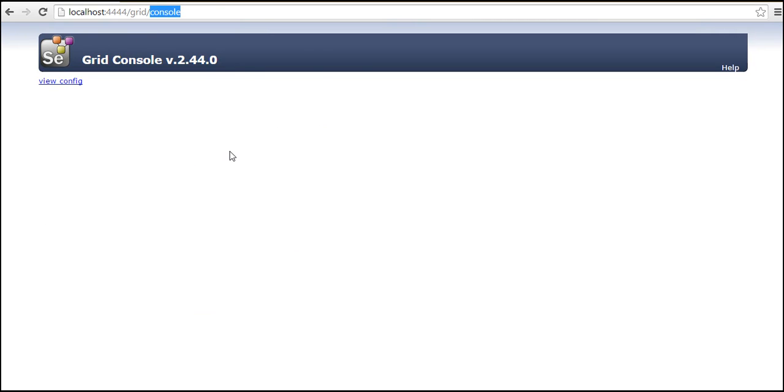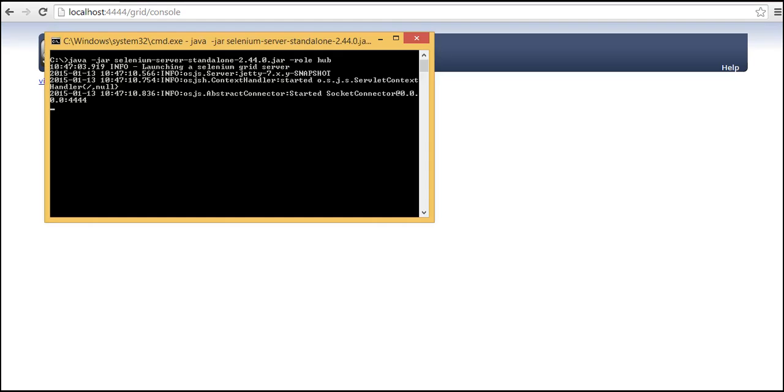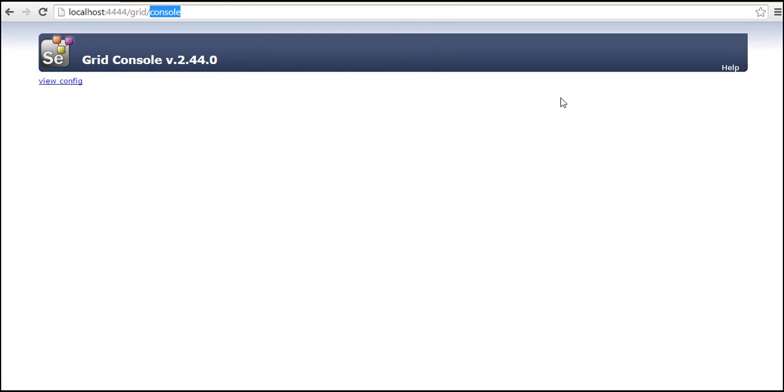We need to go back and check our configuration, whether you are in the right path of the Selenium jar and whether the server started or not. If you see the interface, you are perfect till here. You have reached the stage where you started the Selenium-Grid server as well as the hub. So task 1 is done.